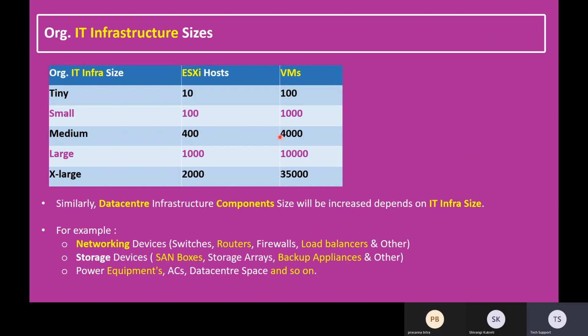organization, 4,000 VMs. During the initial stage, if you want to deploy 4,000 virtual machines, normally in our vSphere infrastructure, we know the concept of template. Using the template, you can prepare multiple templates, depending on your organization flavors. Let's say your organization uses three flavors: one Windows flavor, Linux flavor, and Solaris flavor. So based on your organization infrastructure flavor, we already created three master templates: one Windows template, one Solaris template, one Red Hat template. Using these three templates, we can deploy the 4,000 virtual machines easily. That is our vSphere administrator job.